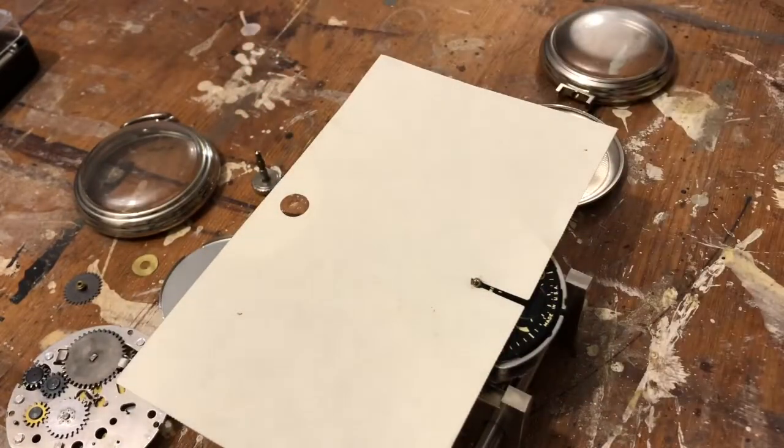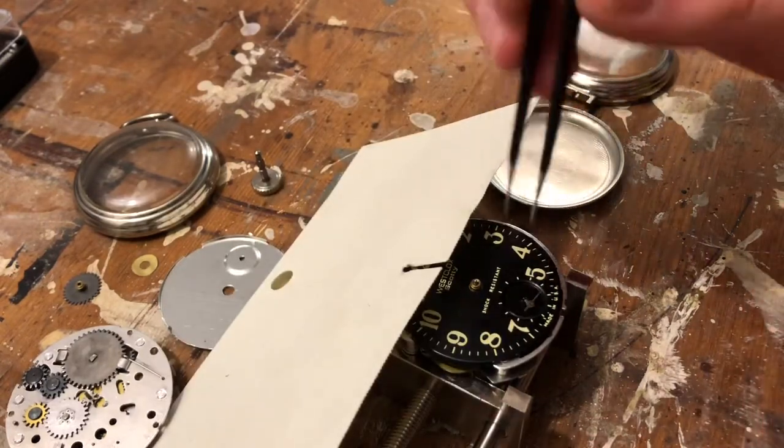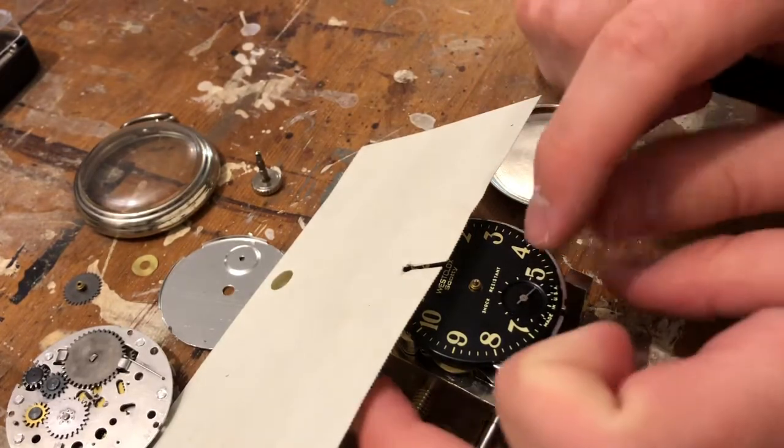And we'll put our hands on. So to start with, I think I'm going to take the seconds hand. I don't know how common it was for clocks back in the day to have second hands. I know watches definitely had them, but clocks not really. Maybe if it was electric it did. Okay, I'll just press that on.